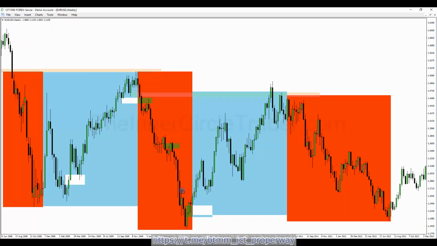So this wick down to the body is a mitigation block. So price comes down, hits that level here. The shorts that they used when the price was going up, remember smart money sells as it goes higher. Then he drove it lower to run the stops. Price trades through that candle right here. But their orders are underwater now as it's up here. So when price comes back down, trades in that same range from the high down to the body of the candle, they can take those shorts off and buy them.